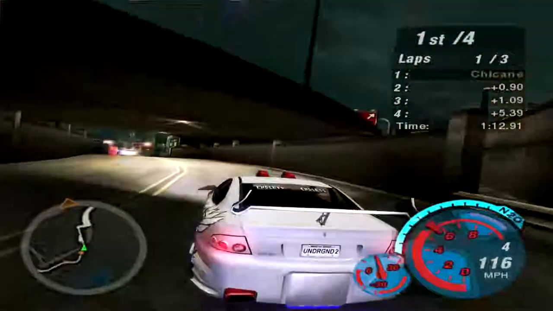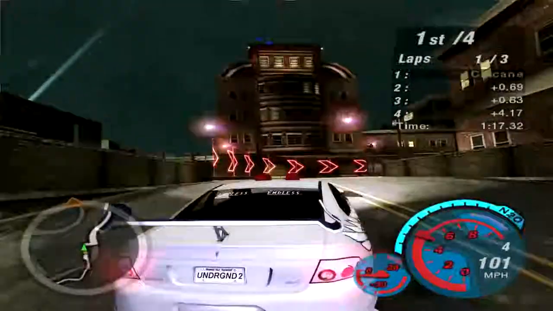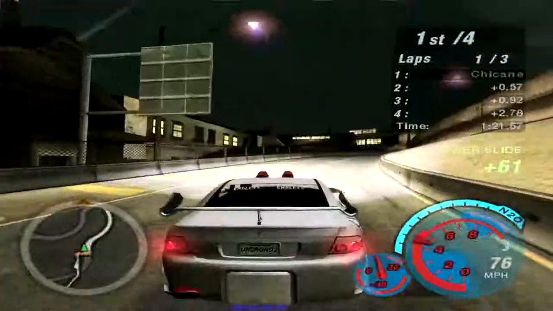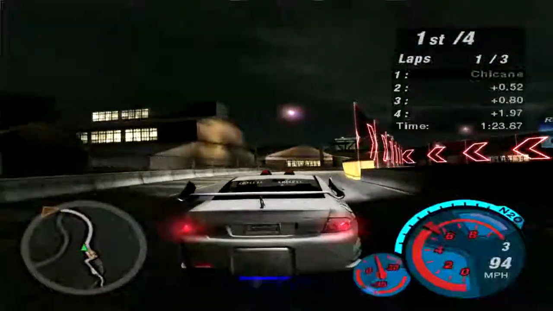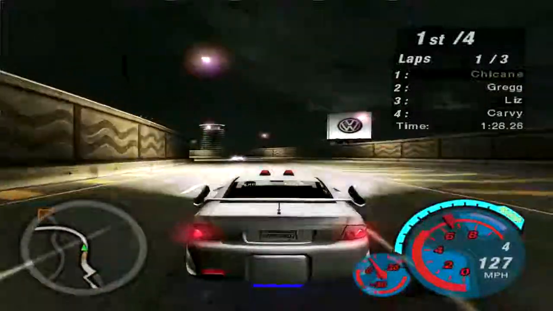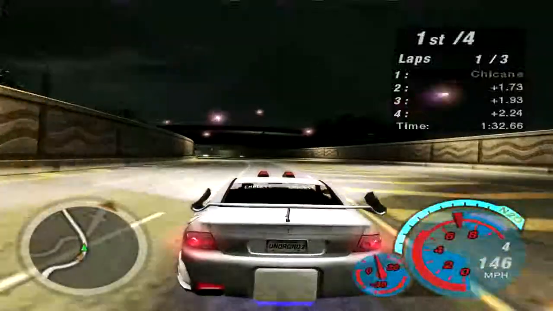If anything, what we're probably going to do is save enough money to use the Skyline and tune that up, and then use that for the second half of the hidden events, I think. No, probably not. I think the Skyline we'll use in the next video. But for this one, we'll just use the GTO all the way.